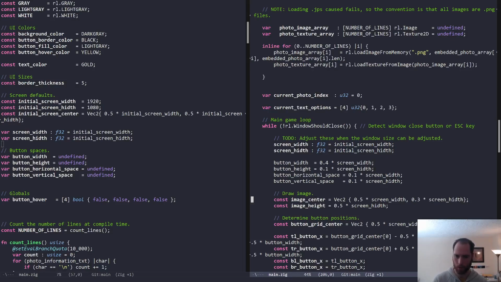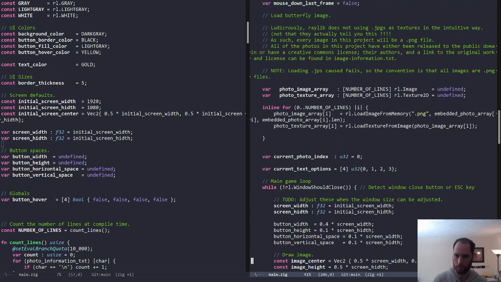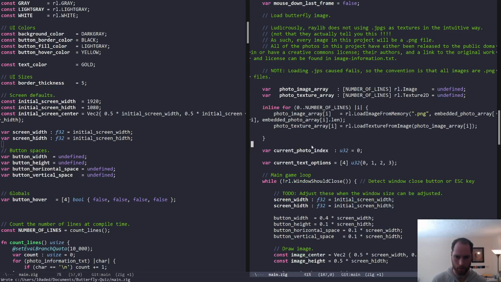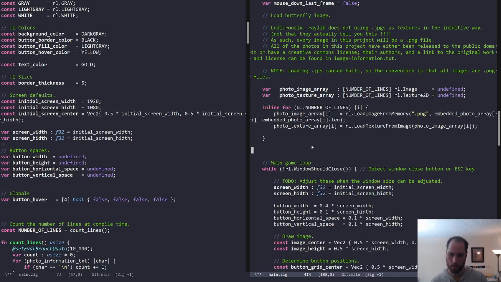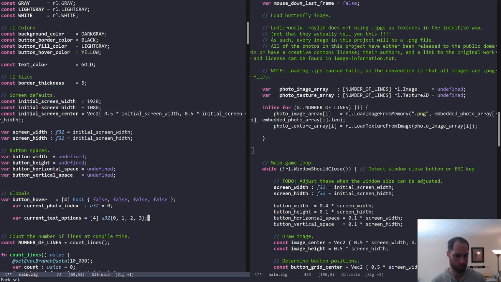Okay, now what? The current photo index and the text options, we're going to need these in the render loop. So likewise, we'll make these globals too. I guess I can actually say these are basically game globals.